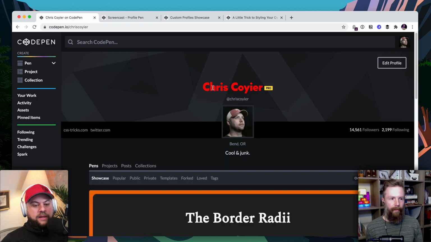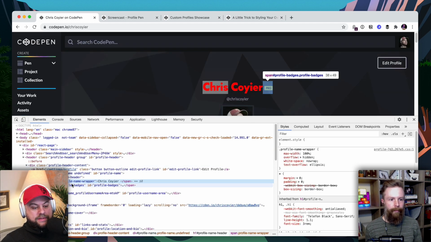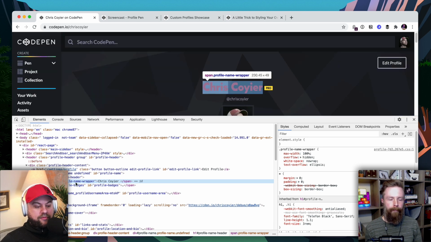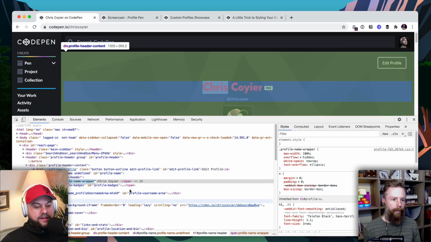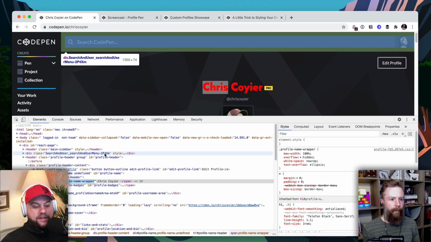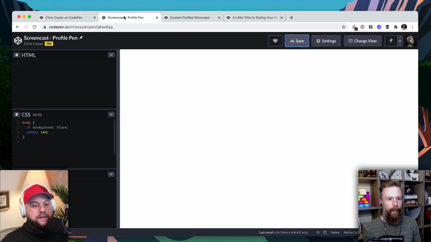The more realistic thing is you'd find the hook we put on there. We put a bunch of classes on here on purpose, right? So that profile name wrapper, it looks like we are actually using that ourselves as a styling hook. But even if we decided not to, or if we decided to use CSS modules for our styling, which is highly likely in the future, you can see some of that in use here. We'll always leave that original hook in place so that your styles will work.